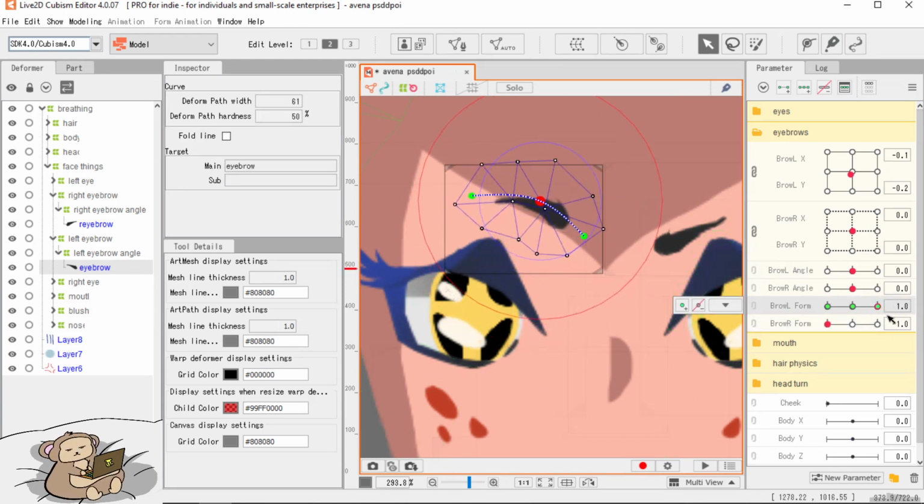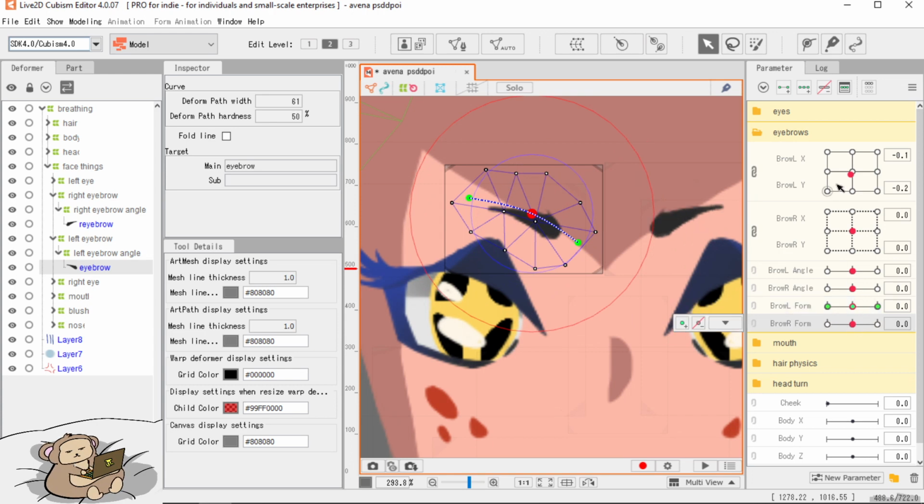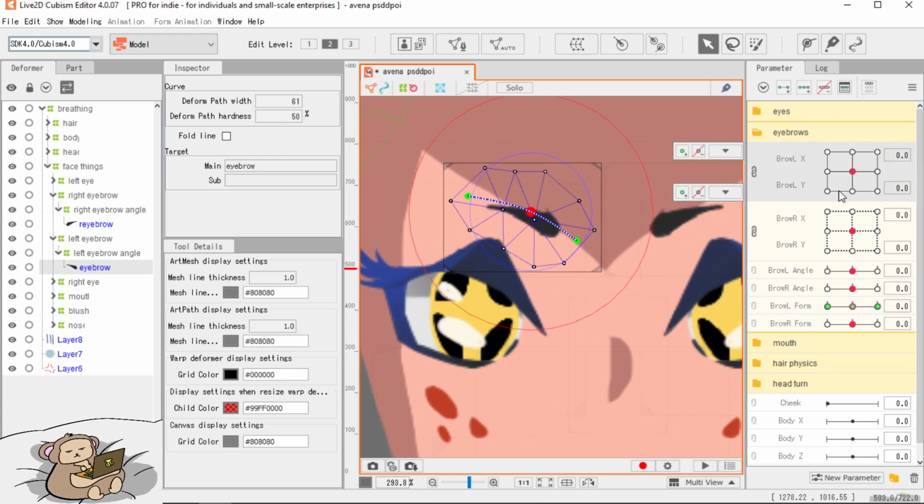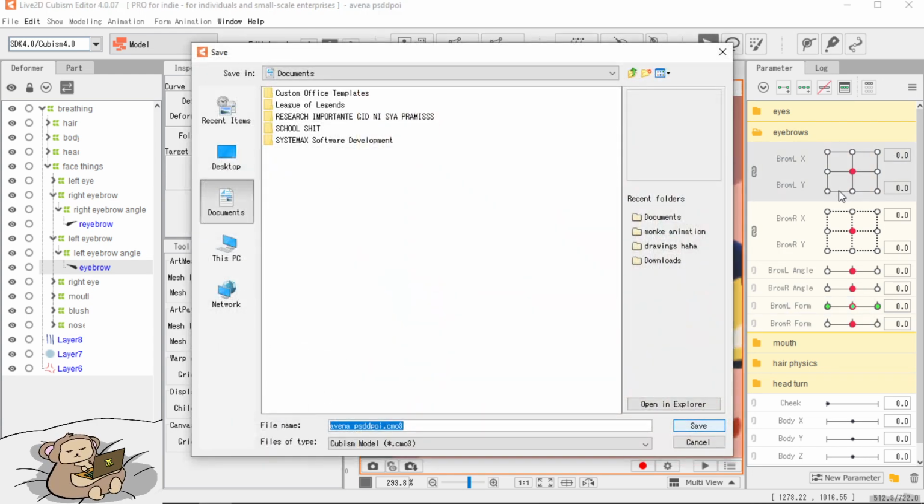Right. Positive is the surprise expression. Go back. Should be done. It's your eyes and your eyebrows. We're going to save the documents first. Oh, we're going to create another practice.